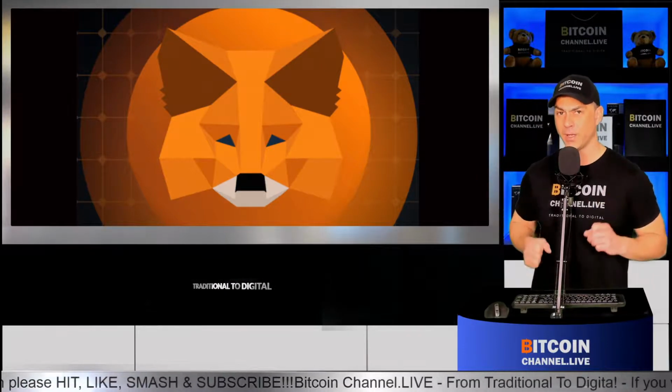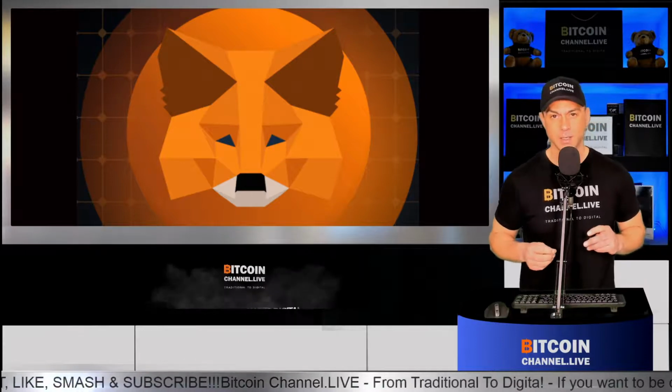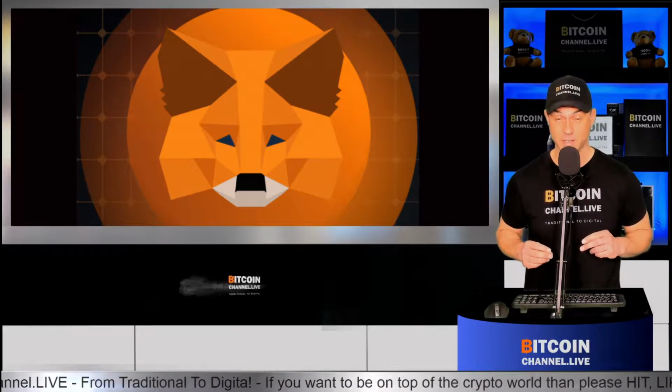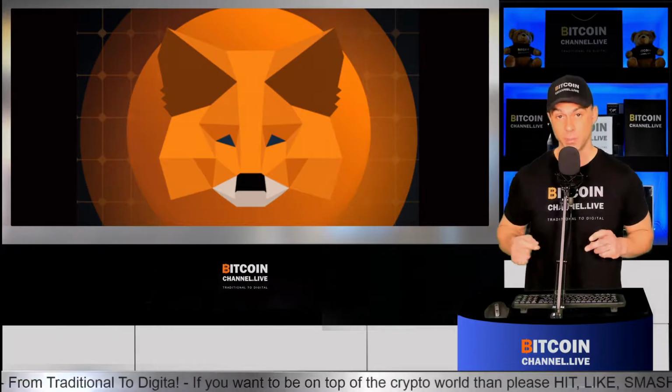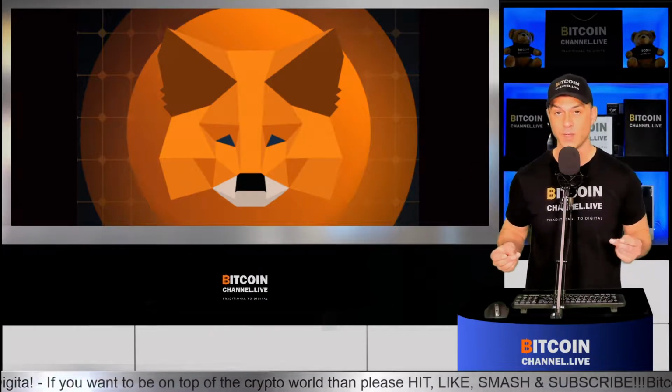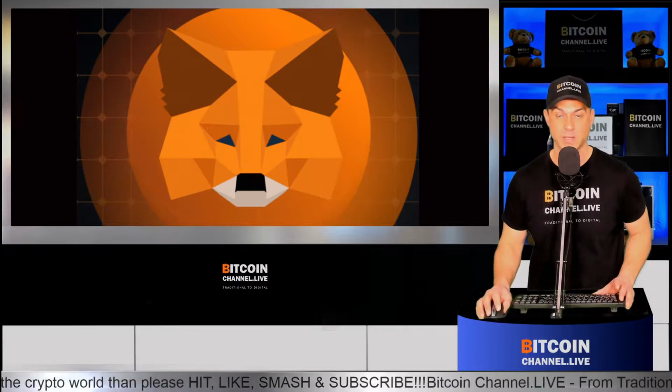And by the way, I did leave the seed phrase open. You can actually try now to download the MetaMask with that seed phrase, and you will be able to see maybe there's an ETH waiting for you. If not, you will at least be able to see the transactions that have been made on this MetaMask wallet.